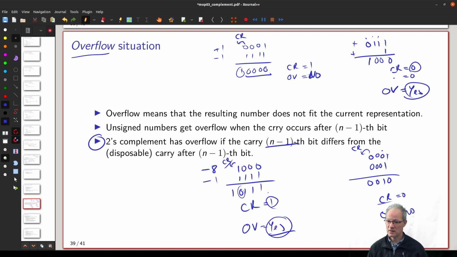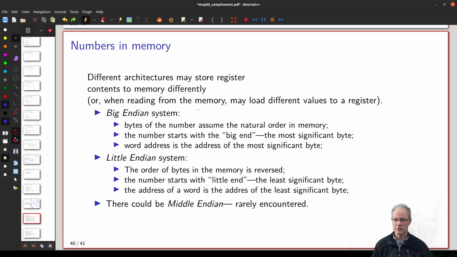So in this case, indeed, there's 0 here and there's carry. They are not the same, so therefore there's going to be an overflow. In this case, there is 1 here, and then there is 0 here, and they are not the same. So we have a problem. We have an overflow. In this case, there is no carry, and there is 0 as well. So therefore, we have no problem. So we need to do a little bit more checking in hardware to figure out when we have carry and when we don't, when we have overflow and when we don't. Luckily for us, in the processor, this is already done, and we can easily check using the commands, as we're going to see in the assembly language, whether we had overflow or not.